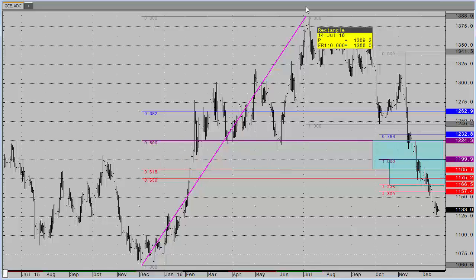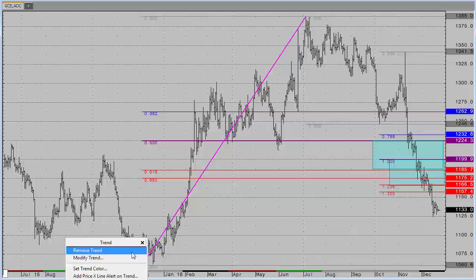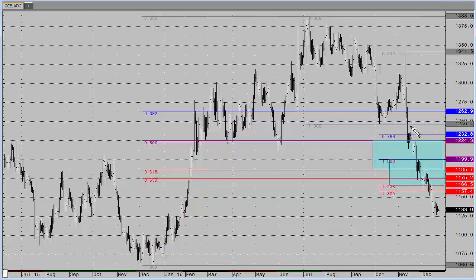So you had the full 50% retracement as well as equal legs. They didn't quite line up, but they lined up enough that there was overlap in their quote-unquote inflection zone, the area between 50% and 61.8%, and the area between 100% and 123.6% on the 50% line and equal legs respectively.